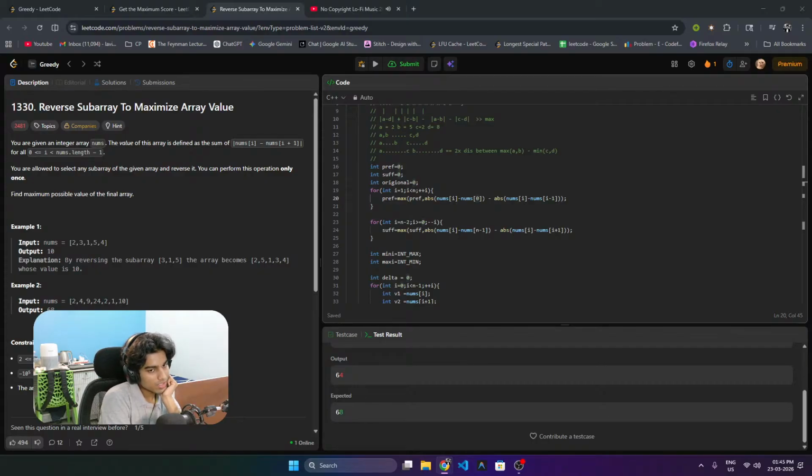Is minus nums of 0. Both are same. Well, seems correct to me.